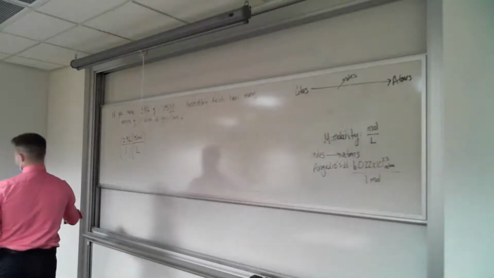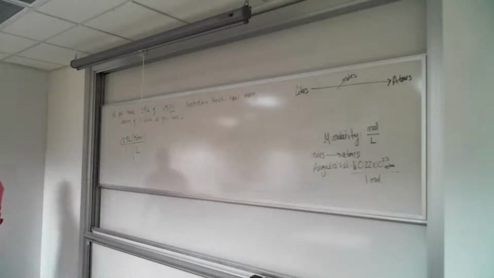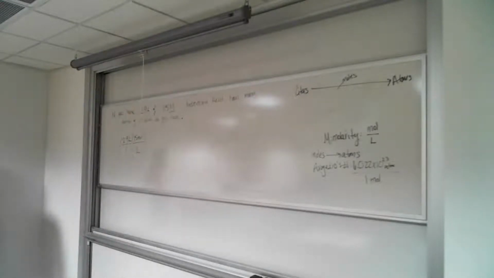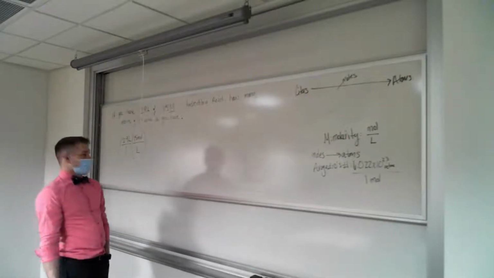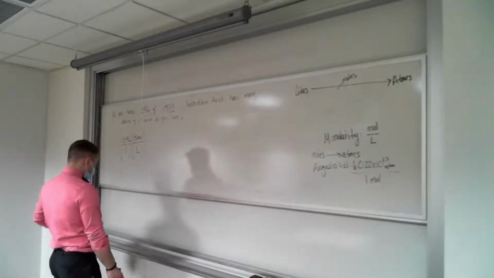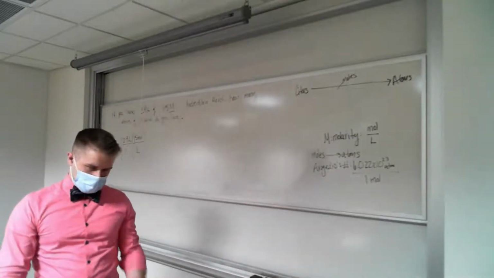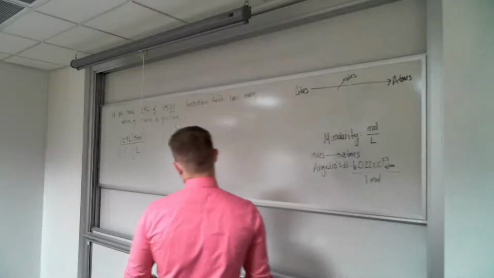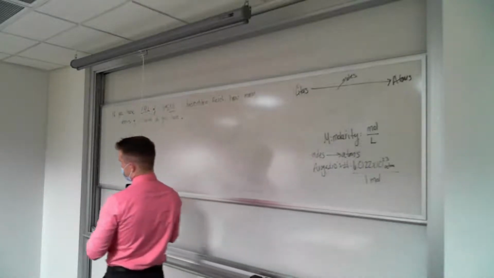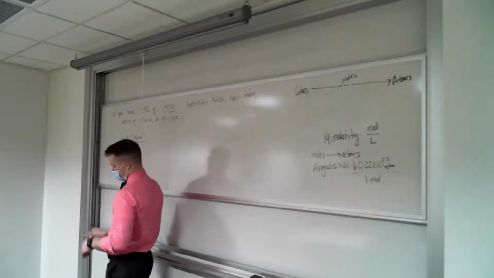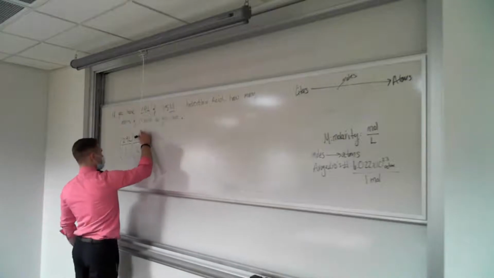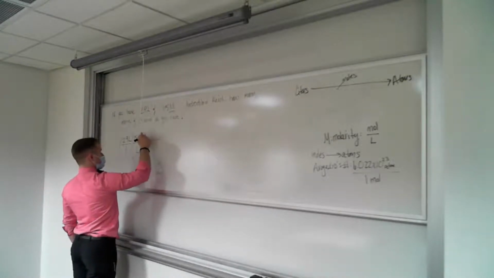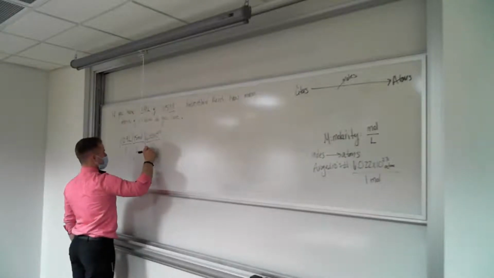Atoms or molecules or particles or anything here. We can have a mole of chairs. That just means we have 6.022 times 10 to the 23rd chairs. So what are we going to do next? Not yet. Right now we're still in moles. Right, 6.022 times 10 to the 23rd over 1 mole.